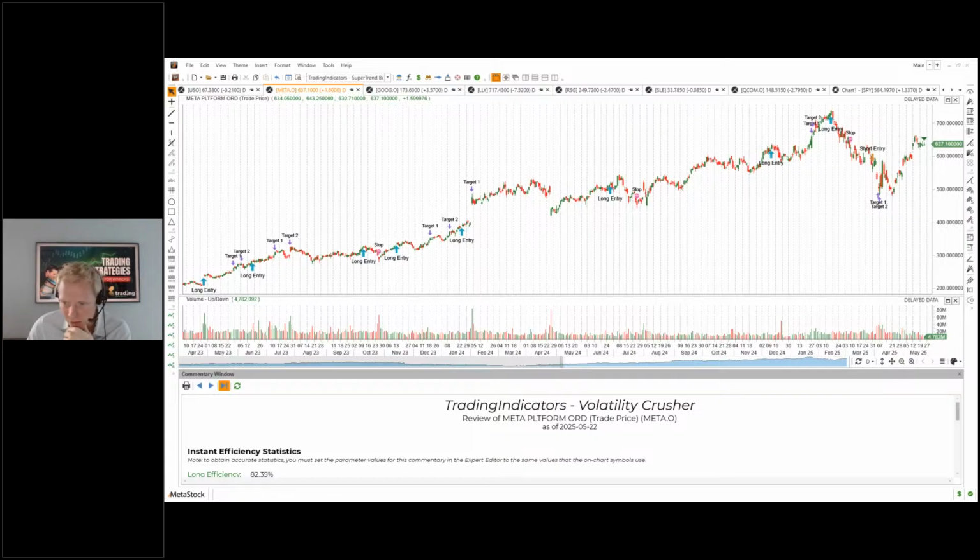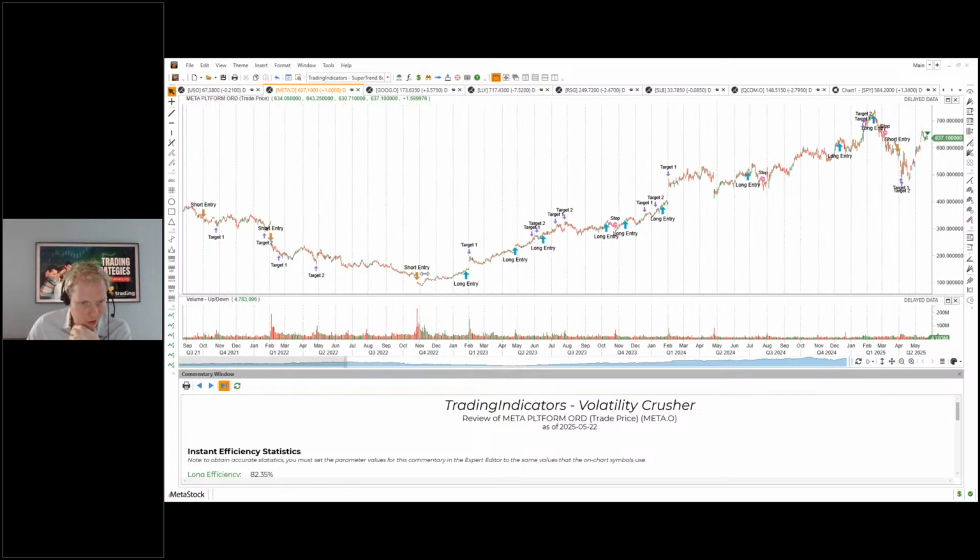If we can find one here, let me just quickly see. Scrolling back a little bit further, I'll find you a nice short signal, this one here, or this one here, or this one here. So we have these breakout signals. Not all of them work, of course. Some of them get stopped out, but oftentimes we have a signal and a nice follow through afterwards. You can see it here for the short side, but also on the long side. That's a classic breakout indicator, where when a breakout occurs, we enter in the direction of the breakout, and the anticipation is that price will continue to move in that direction for quite some time afterwards.